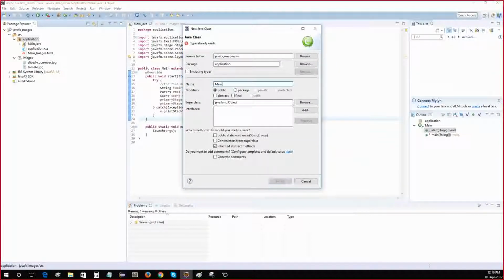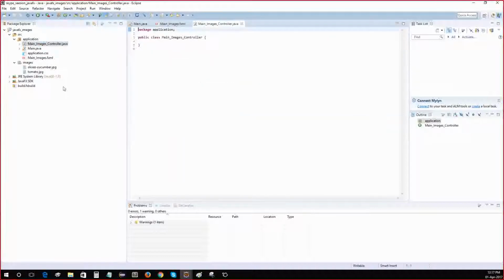So it also relates to the main. So I'll put main images, and I'll put controller so I know that this is the controller. That it's not some other class, because you might have some other classes to do some logic, but this specific class is the controller.